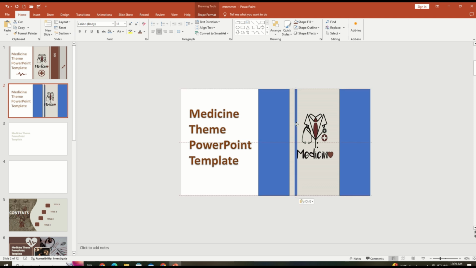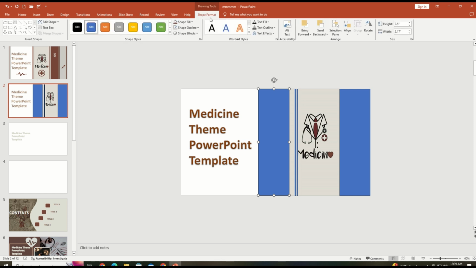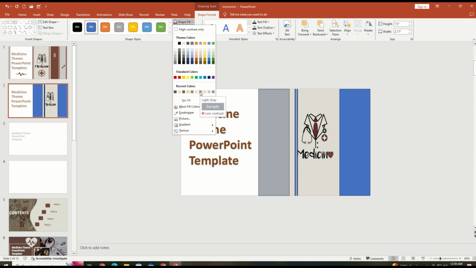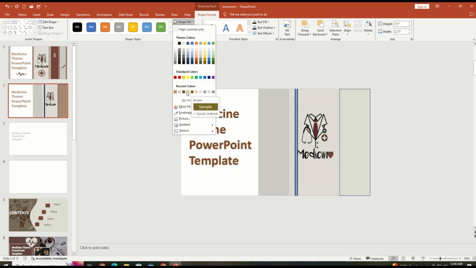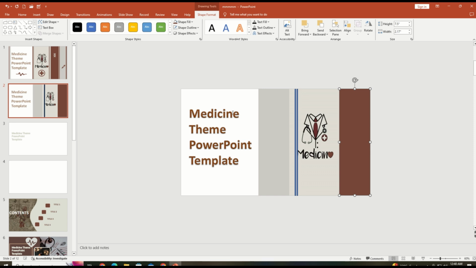What you're gonna do next is duplicate that narrow line and place both of them together, and you have two narrow lines. And now select the rectangle and change its color. So let's see, I'm gonna use brown, would be more suitable. Let's remove its outline, and there you go. Now select this rectangle and go to shape fill, and I'm gonna use this brown color, but dark brown would be suitable, so I'm gonna use dark brown.